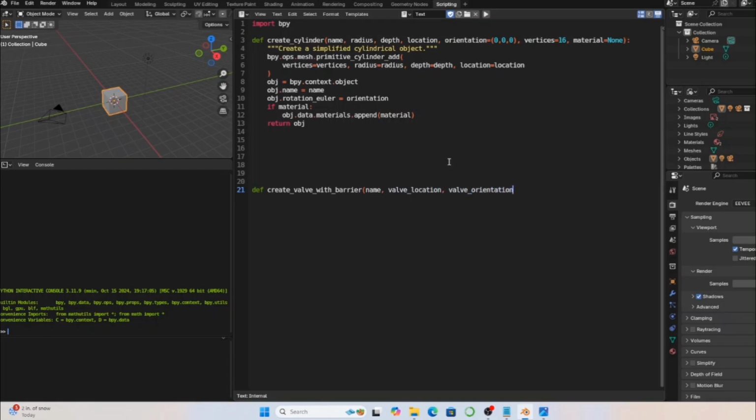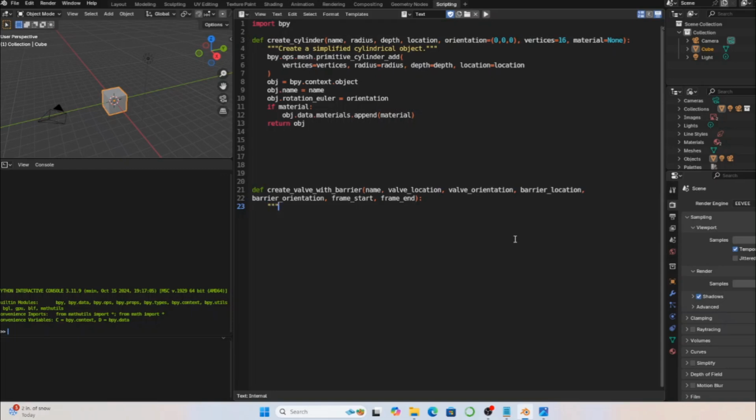But there'll be a few changes which you'll see here. Look, there's a barrier location now instead of just one. That's because they're creating valve and barrier. The second change is we're going to add these parameters called frame start and frame end, which are the frames that this animation is going to use.